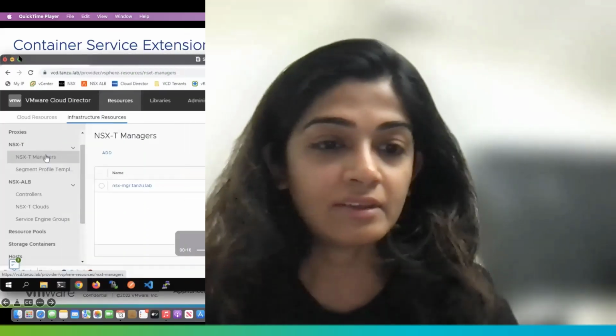Okay, and just to remind everyone then, Container Service Extension is a free plugin for Cloud Director, which allows our service providers to offer Kubernetes clusters as a service, Tanzu Kubernetes clusters as a service to their tenants, which obviously is great for application development and modernization projects. That is correct. Okay, cool. Should we dive into the demo? Yes, let's get started.